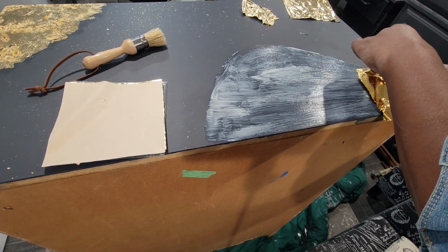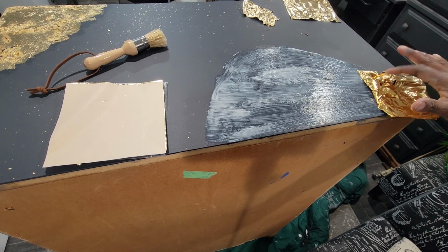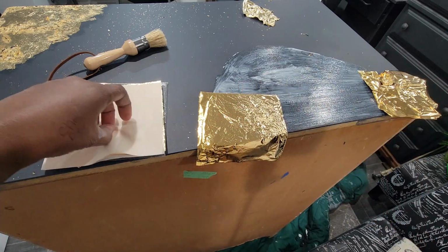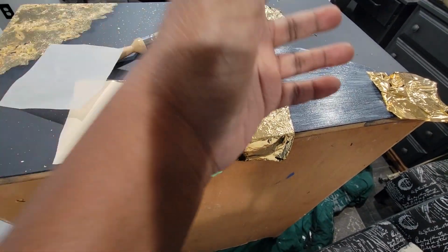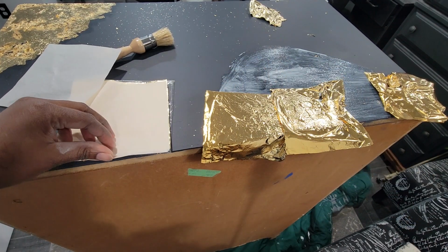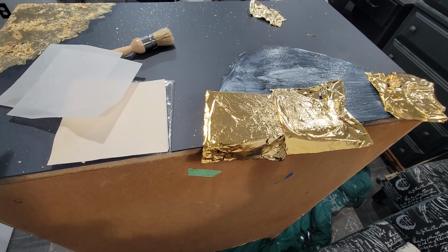I thought one corner wasn't enough for the dresser, so I decided to put some along the back just to kind of see if that will pull it together. It just, one part wasn't working for me.